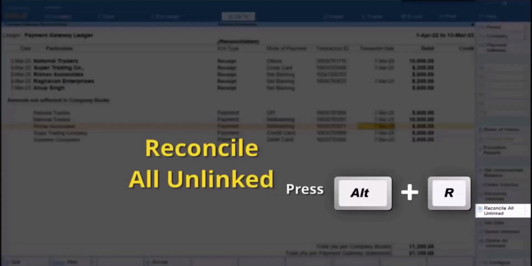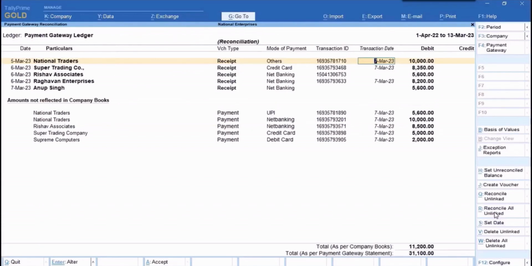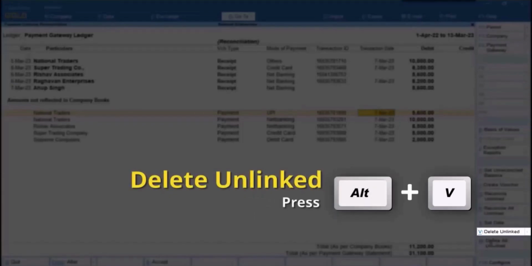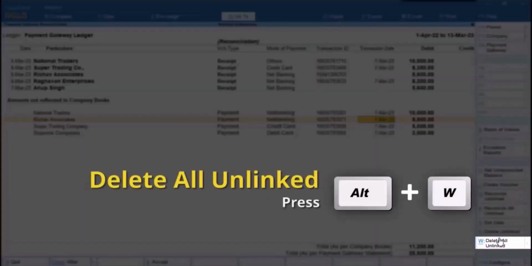You can also press Alt+R to reconcile all unlinked if needed. In case you identify that some of the imported transactions need to be deleted, then you can select those and press Alt+V to delete unlinked. You can press Alt+W to delete all unlinked if needed.